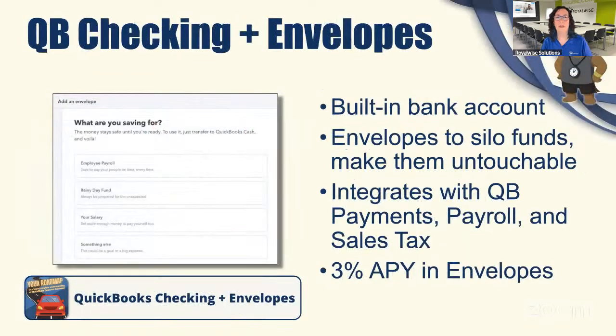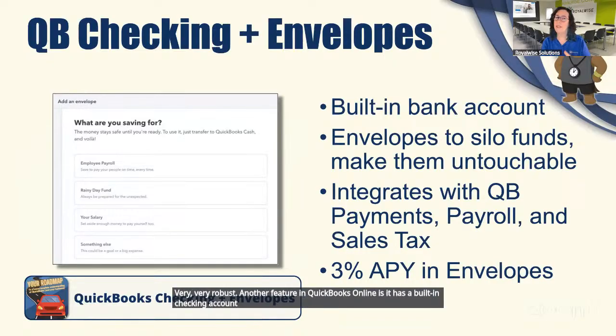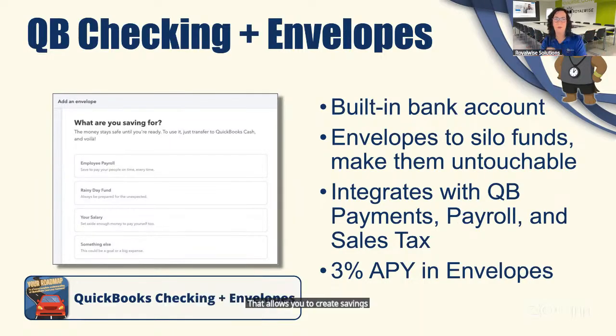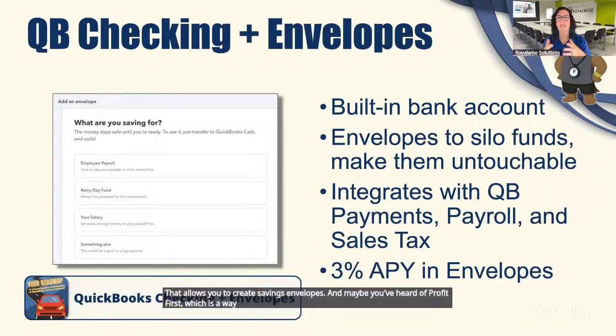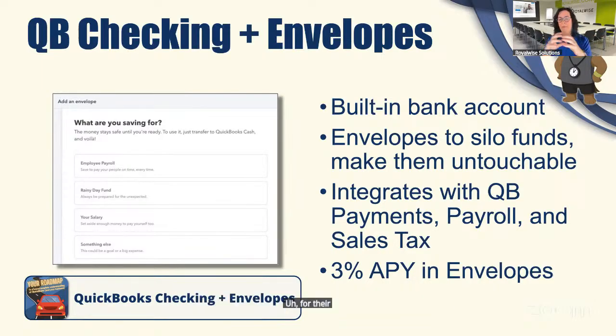Another feature in QuickBooks Online is it has a built-in checking account. Now, not a lot of people use this checking account, but it's a dedicated checking account inside your QuickBooks Online that allows you to create savings envelopes. And maybe you've heard of Profit First, which is a way of taking all of your income and saying, okay, this is for taxes, this is for the owner, for their profit. This is for investment in our technology. This is for our payroll.